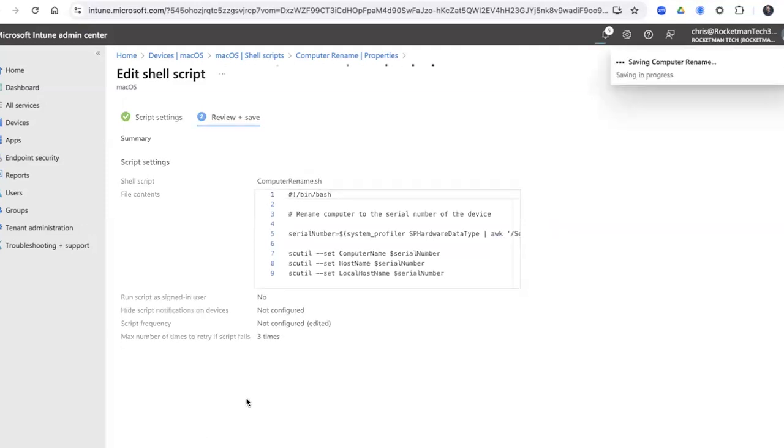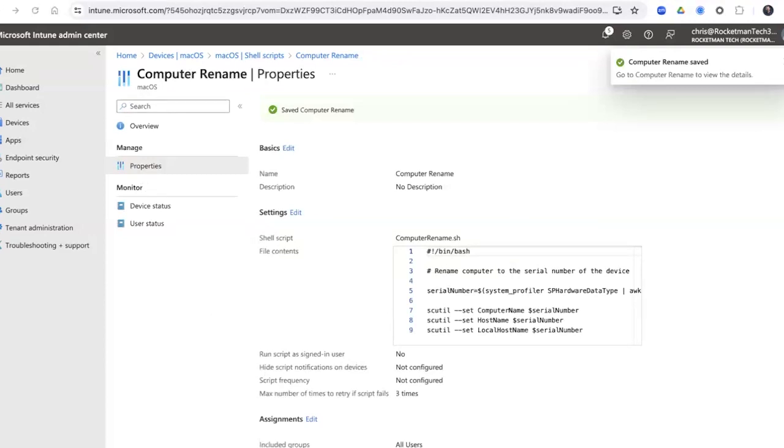Yeah, and that's obviously what you want to achieve. Some things you only want to do once, like renaming the device, if you don't want to ensure that the name is still there, of course. This would be a perfect example of where I wouldn't configure a script frequency and just ask it to run once, run successful, and then you're done. Yep, perfect. It's also important to note that the last time I checked documentation, if the first attempt fails, it will never show as successful, even if a retry did succeed.